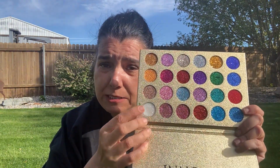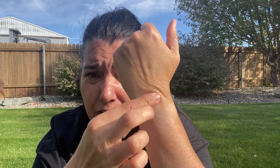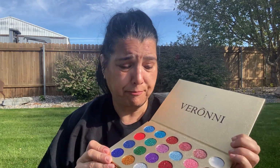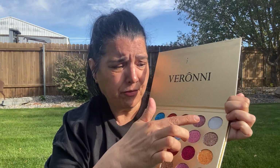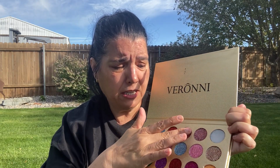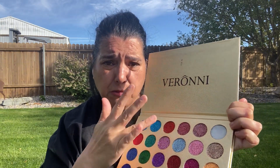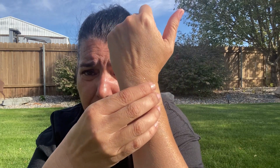So I had people ask me about this clear one, and it's kind of like an iridescent. I'm going to put it right here to show you guys. I don't know if you can see the iridescence in it, but that's what the clear one is. This is going to be a little bit of a long video because I want to go through all the colors. I just did the clear one. Now we'll go this way. Okay, you guys, here we go.